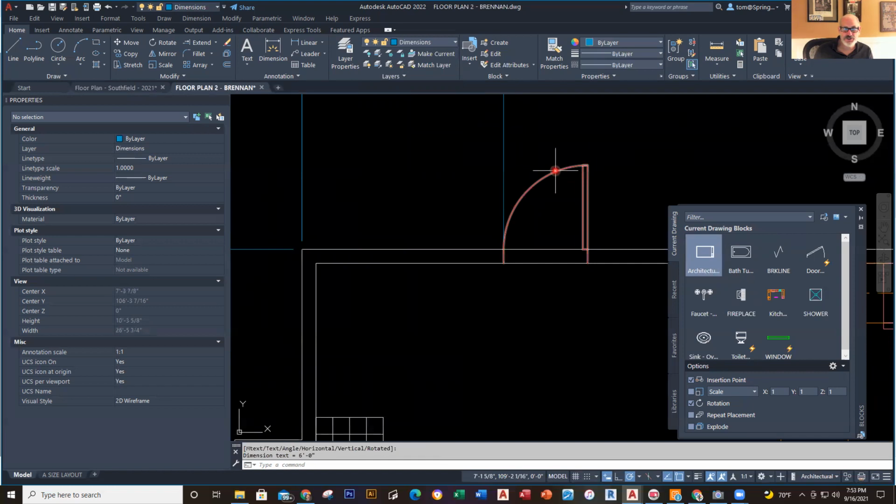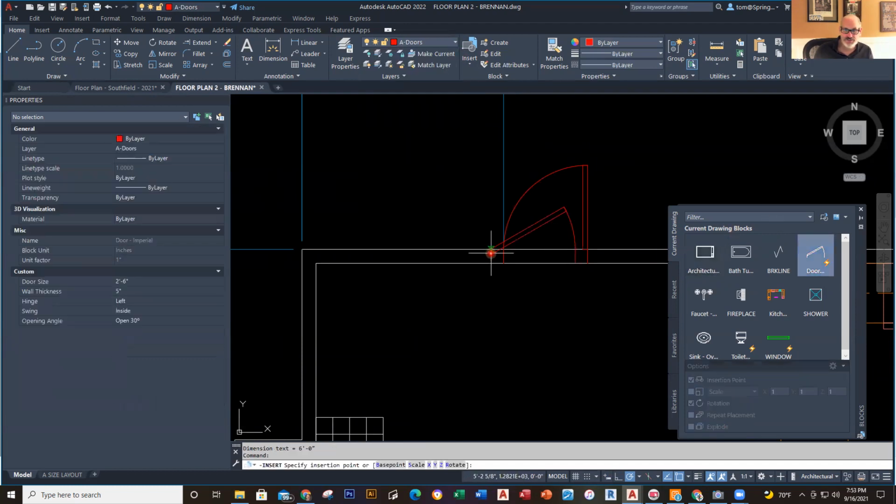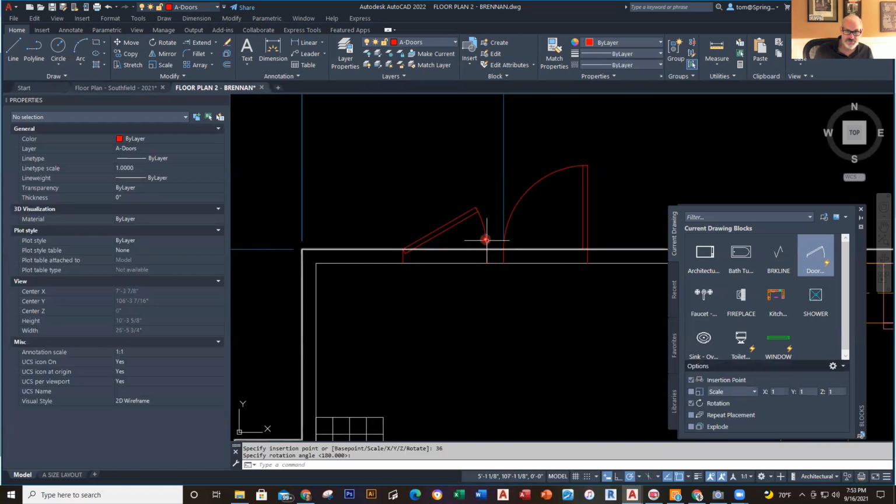So then I could just put in another door, or I could mirror this one. They both do the same thing. If I put in another door, I could do it this way, and just click on this and pull this in like this. I'm going to go here, and I want to go over a distance of 36 like that. So I do that. I'll go ahead and just drop it there. See if that works.